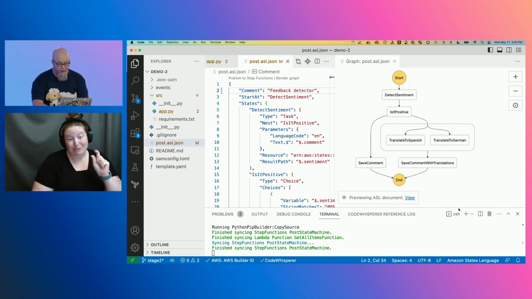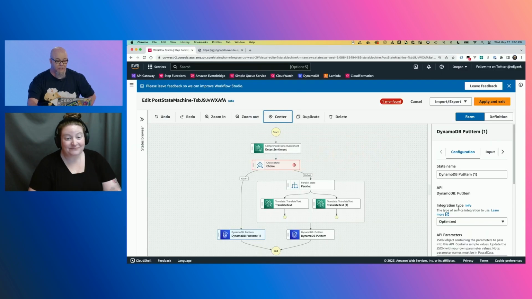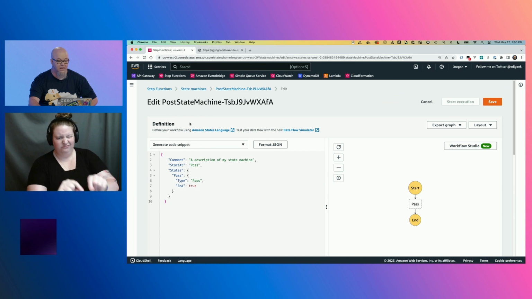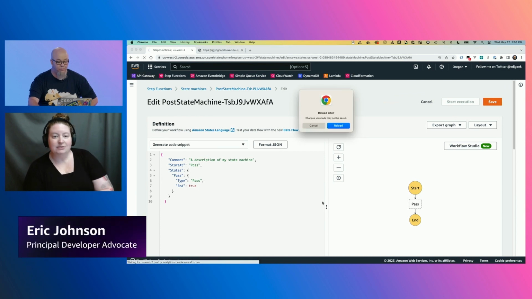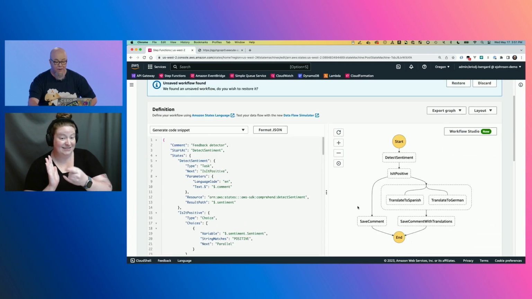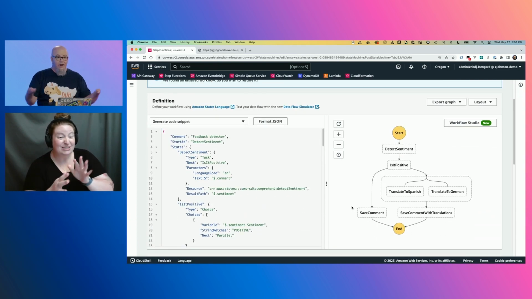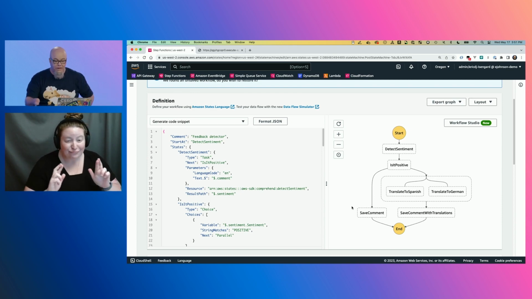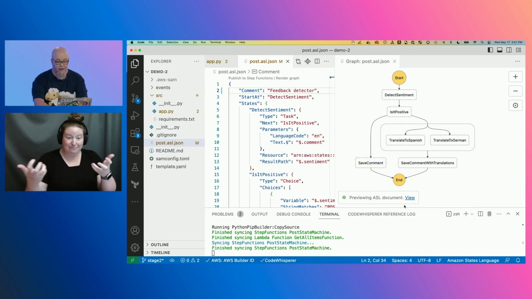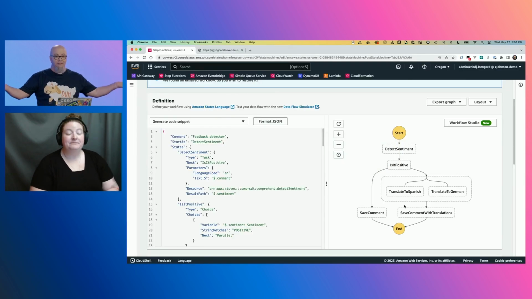All right? So if I go back over to our step functions, and let's get out of here. Let's just cancel anything I've done. We're going to leave that. And then I'm going to do a refresh on the whole page. Yes, reload. And you'll notice now my step functions have been updated. This is live and ready to use. So we can make this happen, and this graph matches what we have over here. All right, so we've built that.